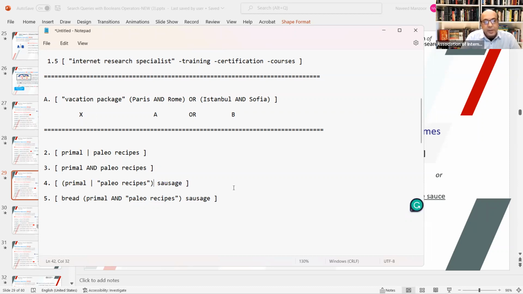Now this is assumed parenthesis. Okay. And I know it's a lot of information and a lot of conventions and rules and so much to absorb.